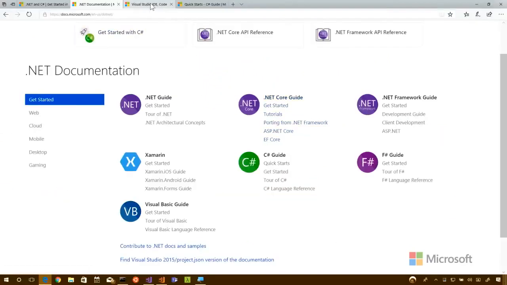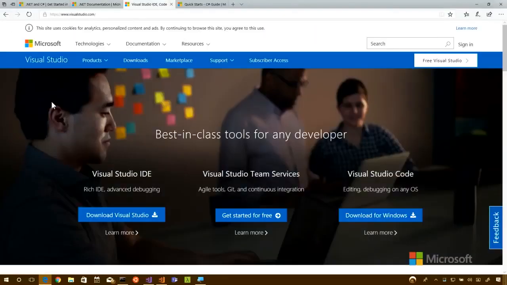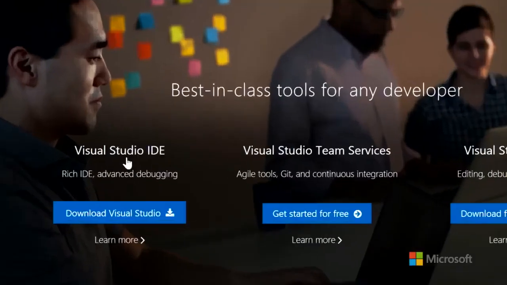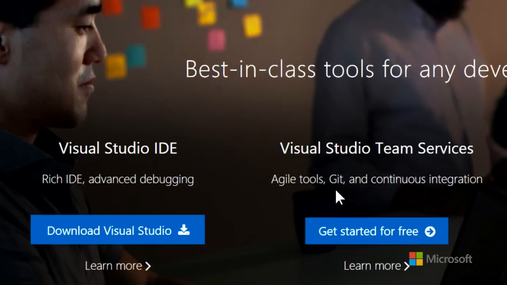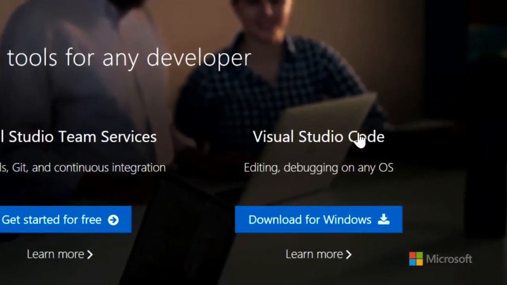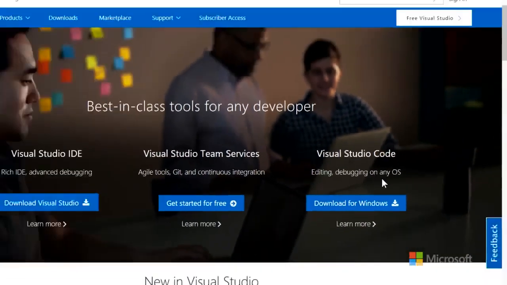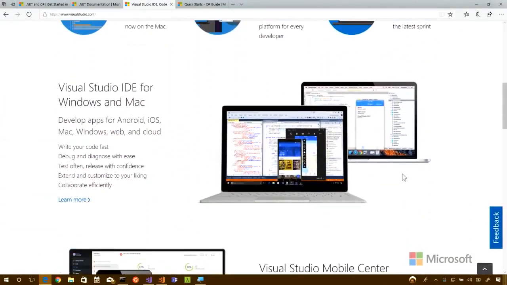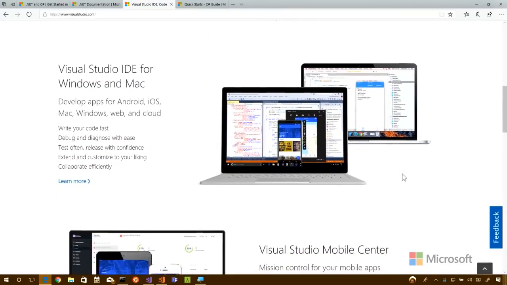All right. And the last thing that you want to think about is Visual Studio, and their Visual Studio options. So you have Visual Studio IDE, which is on Windows, right? And if you scroll across just a little bit, there's Visual Studio Code. And if you scroll just a little bit down onto the next level, you'll see the different options. So you have Visual Studio for Mac now as well. And you can build your ASP.NET Core application there. So anything that we're doing today, people can do this on their Mac.